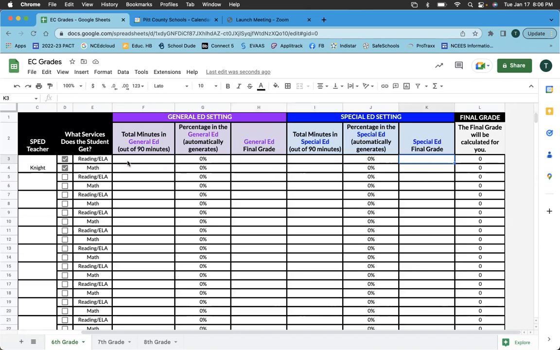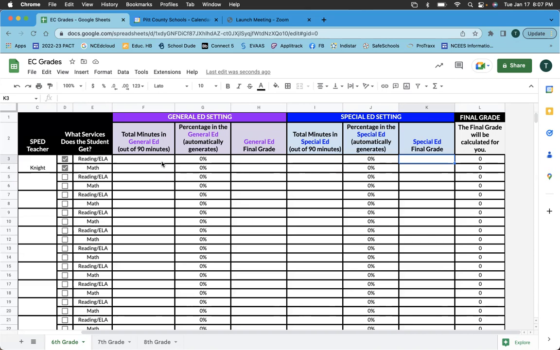First, we're going to look at reading and go across this way. All the ELA classrooms are set up to be 90 minutes, which makes it a whole lot easier to figure out and calculate. What you're going to do is look at their IEP to determine how many minutes they are in the general ed setting.